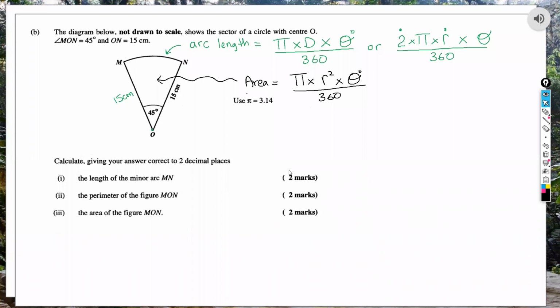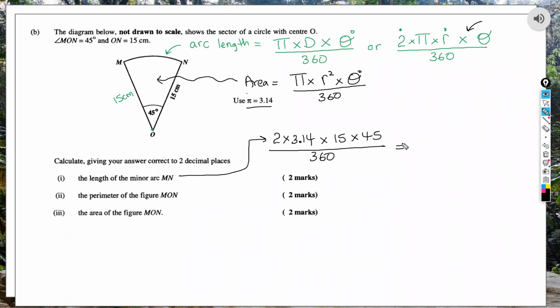All right, so let's start up here, right? So I have all the formulas, right? So I think I'm going to use this formula to calculate the length. Let's say this one has the radius in it, right? If you're using the diameter, the diameter would be theta because the diameter is twice the radius. So it's 2 by 3.14 because they told us to use pi as 3.14. The radius is 15, the angle is 45, and we just always divide it by 360.